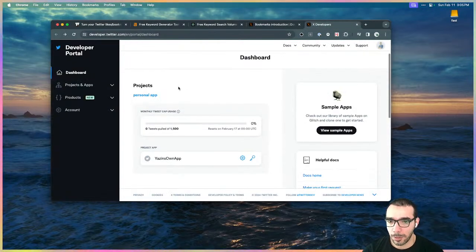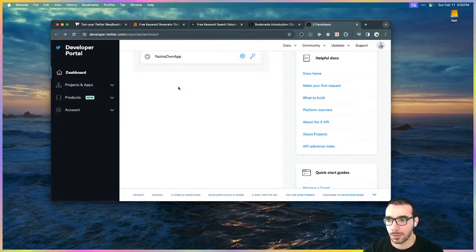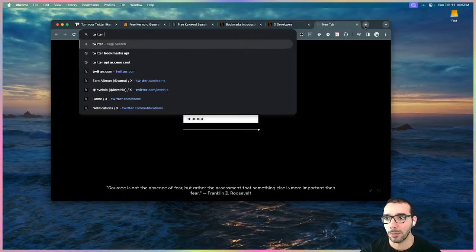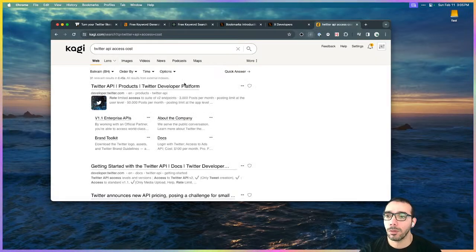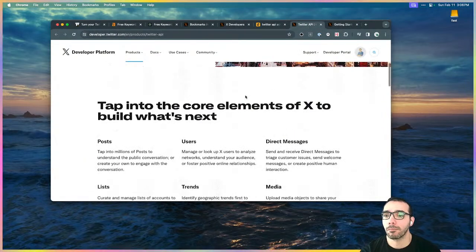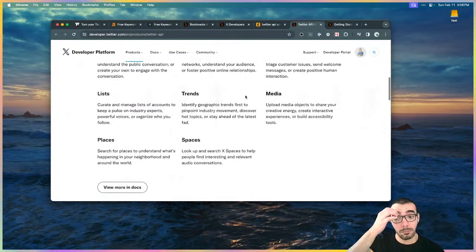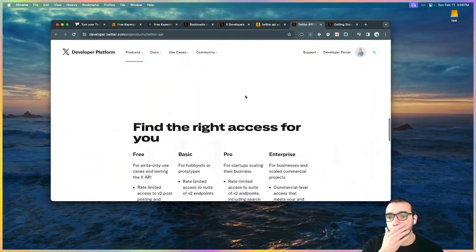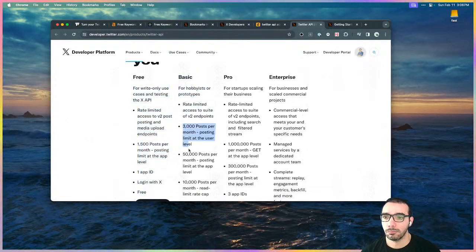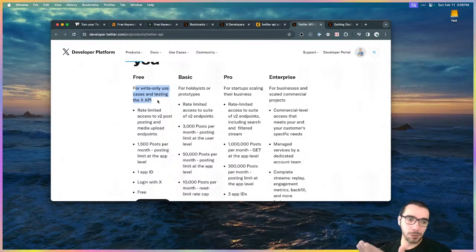The question though is price. What would that actually cost? I know Twitter API costs can get crazy. Twitter API access costs: for write-only use cases and testing the X API, it's free.